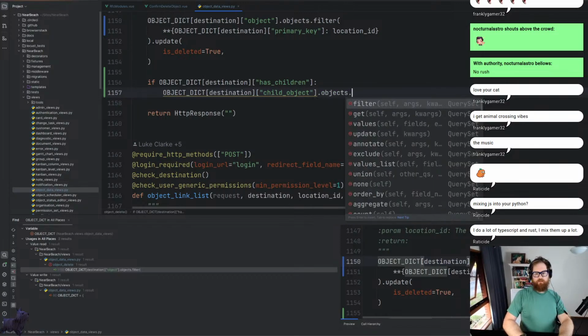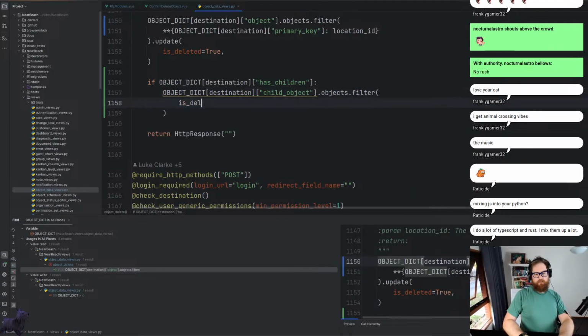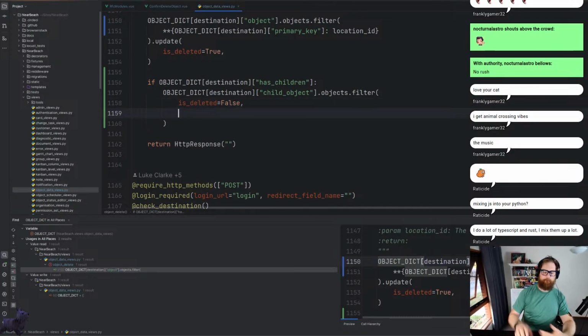Dot objects dot filter is deleted equals false. We don't need to worry about redeleting those. And then we need to make sure that we're only dealing with those that have the object ID.